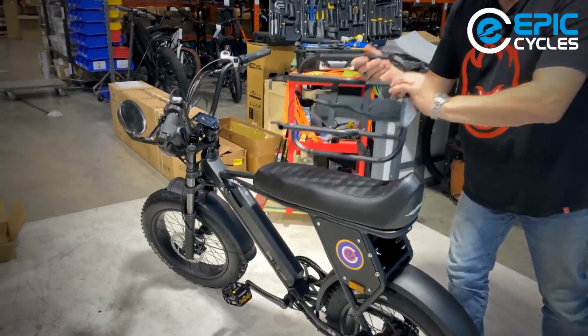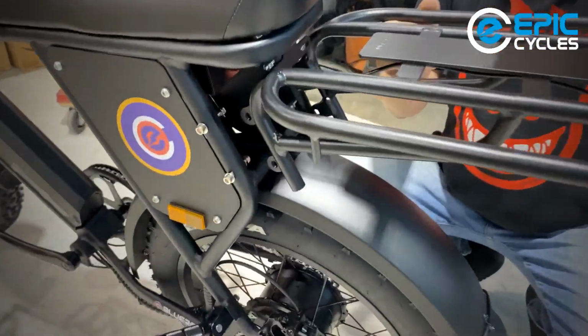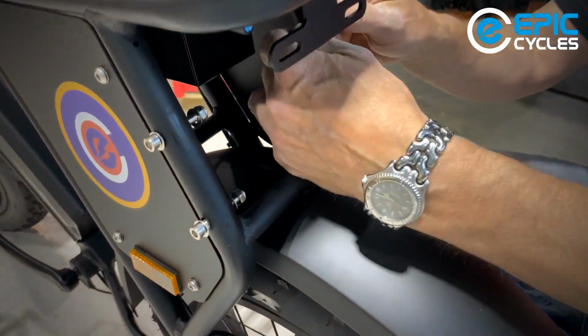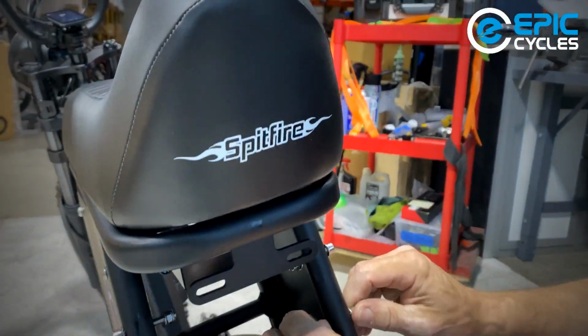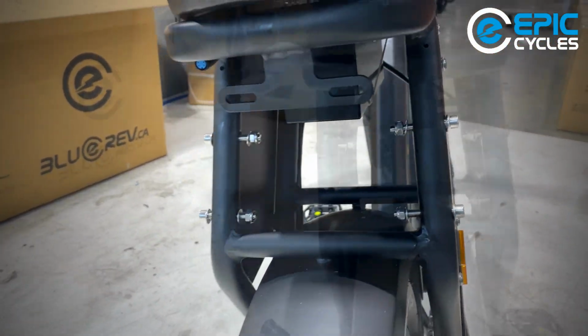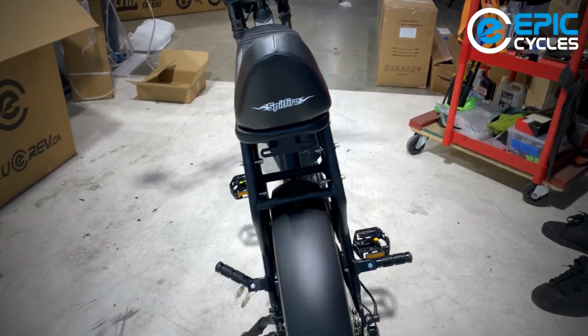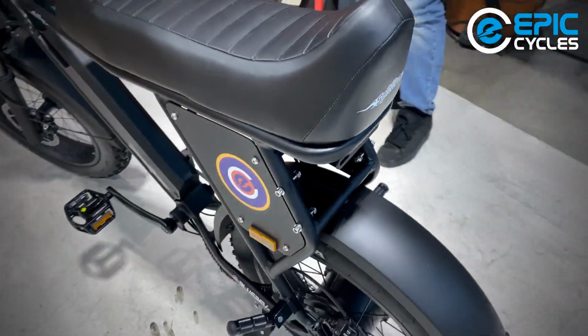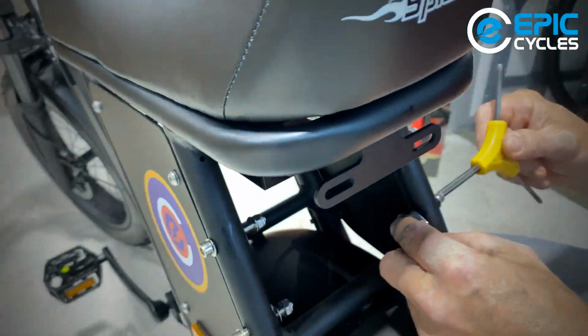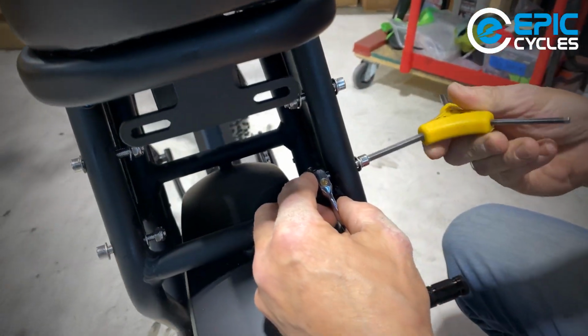So this rack is going to fit right into this location here with these bolts holding it together. And there's nylock nuts under there, so I'm going to grab my 10mm wrench once again. So I'm just going to remove all of these nuts and bolts. Lay them on the floor nice and neat.